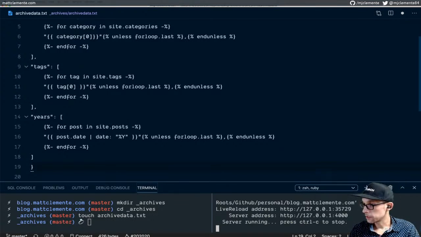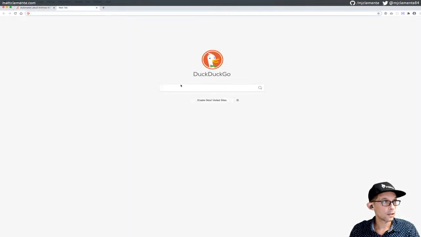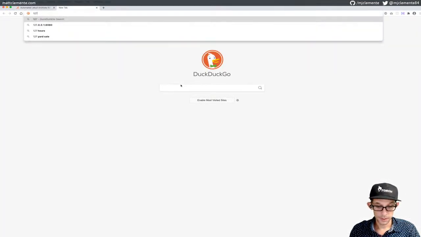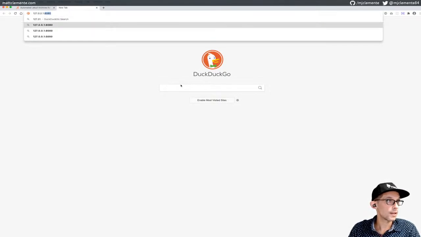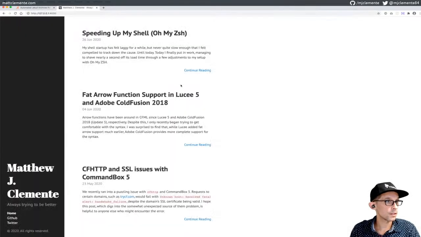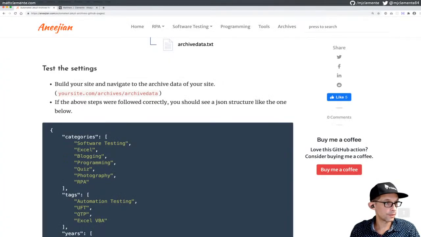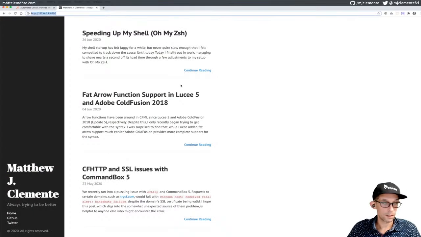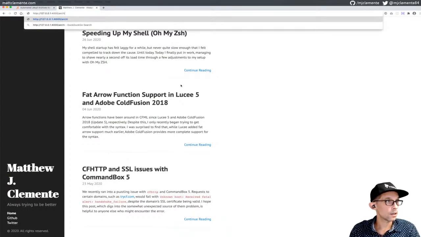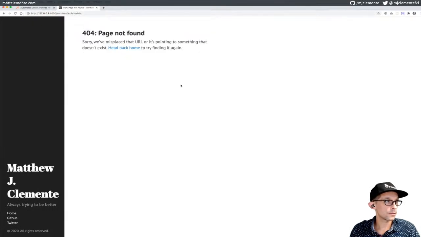And I should be able to see this on 127.0.0.1, something like that. I think it's on 4000, up and running. And where does he say I can view it? I should be able to view this at /archives/archive-data. All right, /archives/archive-data. Not found. Okay, so why is that not found?